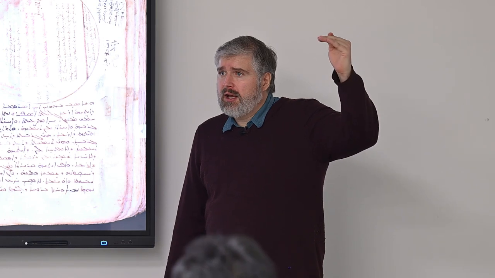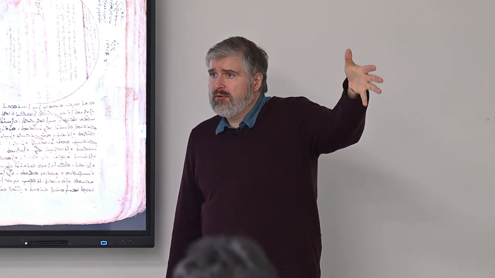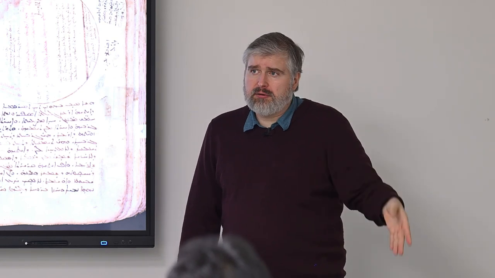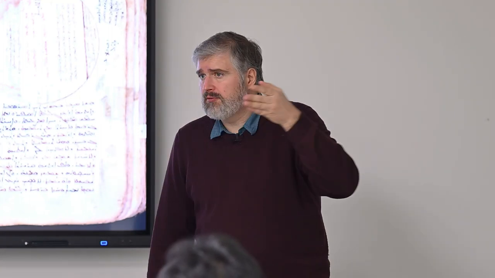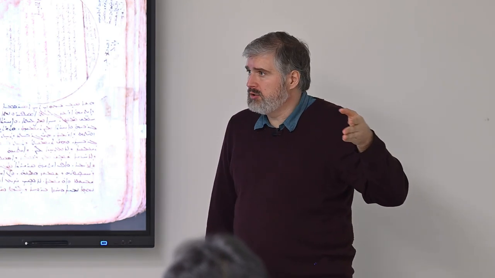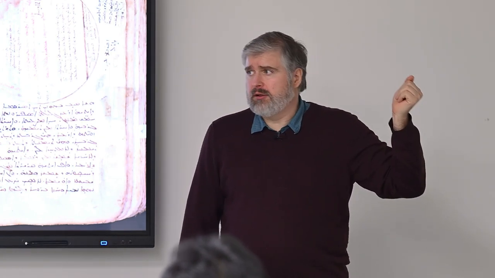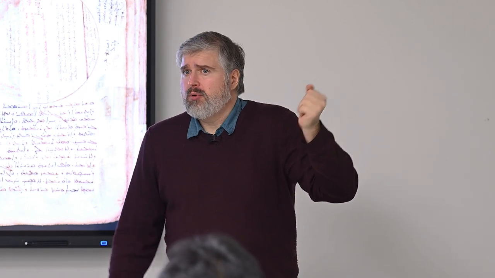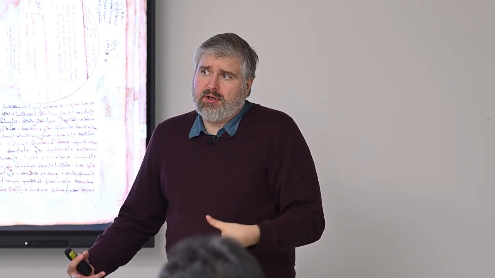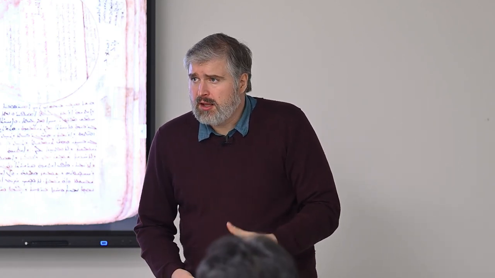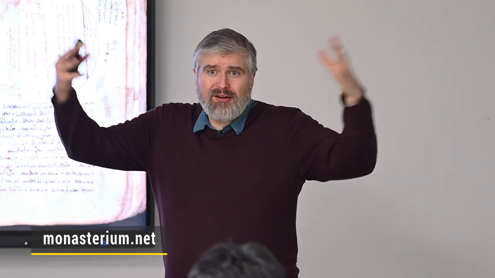If you looked at a description of a manuscript in an article or a catalog, you would normally see all of these elements, but with different emphasis. One might be really interested in binding information, one might be interested in where the decorations are, one might be interested in the marginalia. So we would normally see all of these items, but at different levels of emphasis based upon the project. And for a project like the Monasterium project, where there's 600,000 charters, we have all of these fields for every single charter.